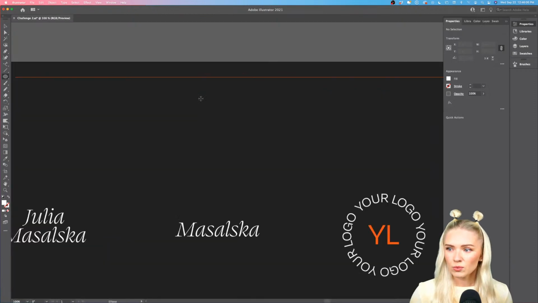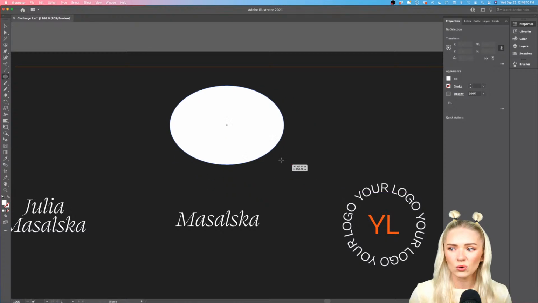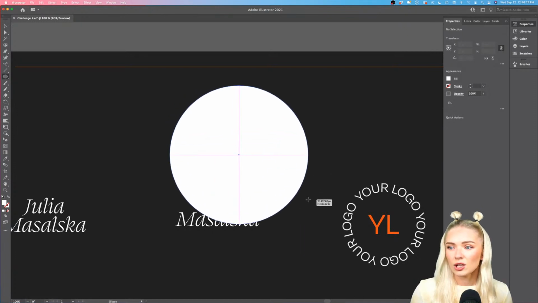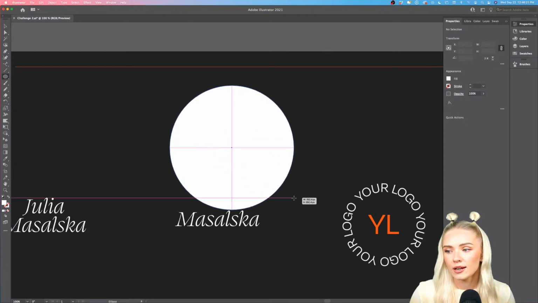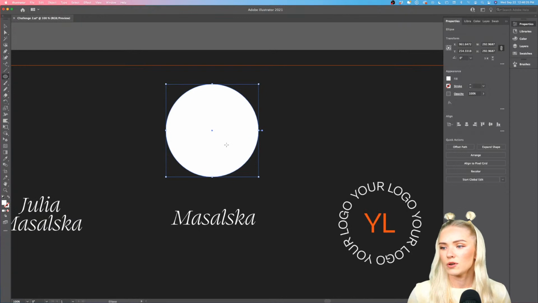And while creating the ellipse, it can get distorted like this. What we want to create is an even circle. So while holding shift, it locks to this proportionate circle, the perfect circle. Right? So I'm holding shift on my keyboard, clicking and dragging, and creating this perfect circle.